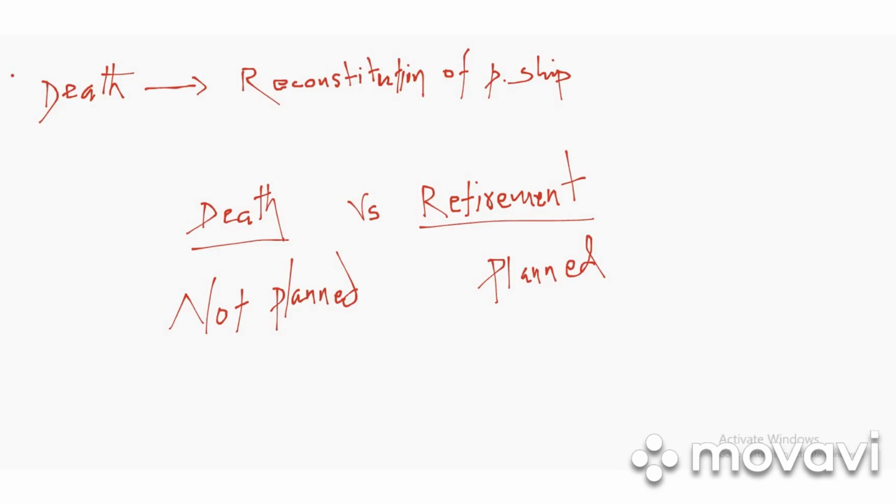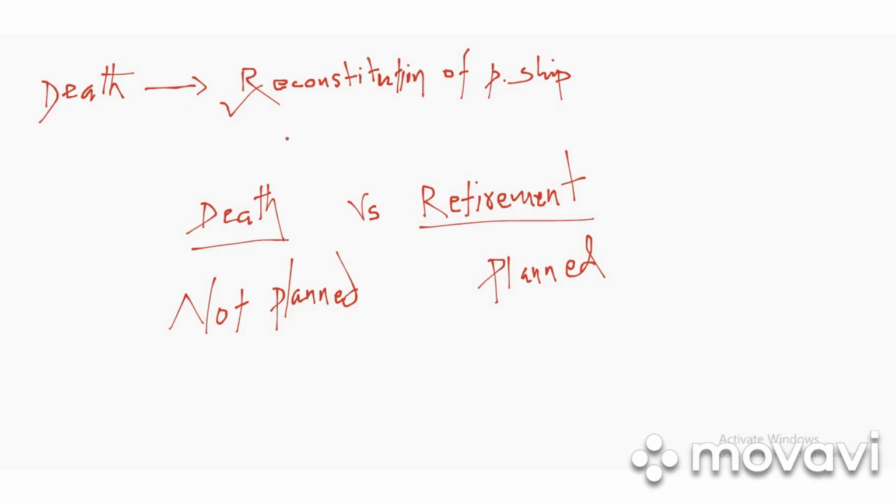in the partnership. So dear students, this death is also an example of reconstitution of partnership, which is like the different cases of reconstitution we have already seen. Starting from change in ratio, admission, retirement, these are all examples of reconstitution. So when reconstitution happens, the partnership agreement temporarily comes to an end, and they will close the accounts also temporarily, and a new partnership agreement will come into the picture, right?